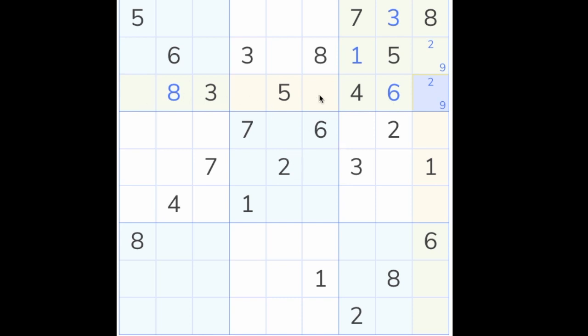Okay, so this row across here now, you'll notice this square can't be 1 because we have a 1 here. This square can't be 1 because we have a 1 here, and we know this is already limited to 2 or 9. So in this row, which doesn't yet have 1, we can place our 1 there immediately. 1 blocking up here, 1 blocking up here, and 1 blocking across there gives us a 1 in that location. This 7 blocks across this row, 7 blocks up here, so 7's got to go there.